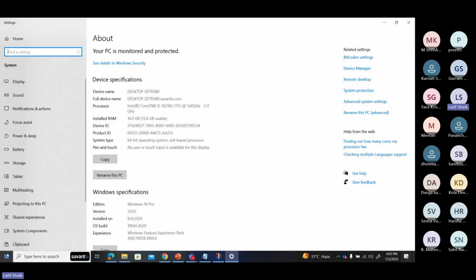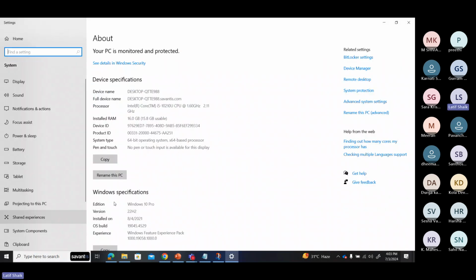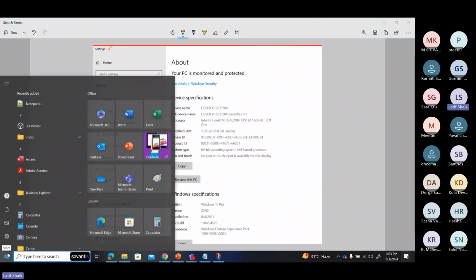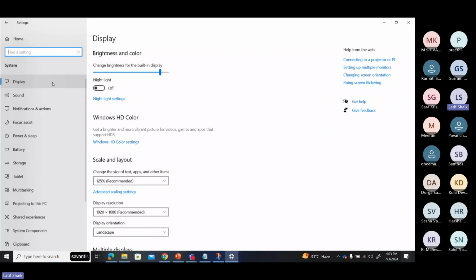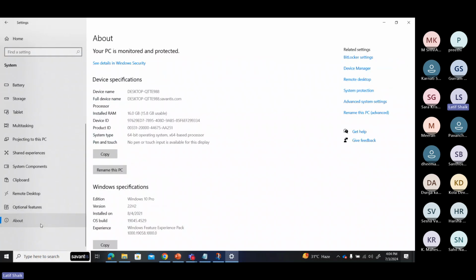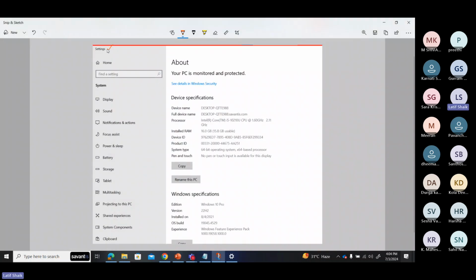Click on Windows, then click on the settings. Go to System, scroll down, click on About. So you get the same screen. Both are the same. You can go to settings, then System, and scroll down. There you can find About.